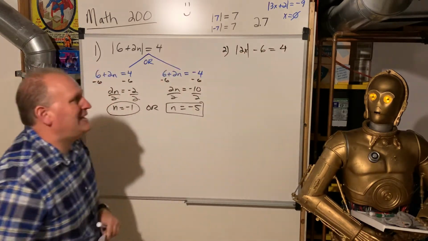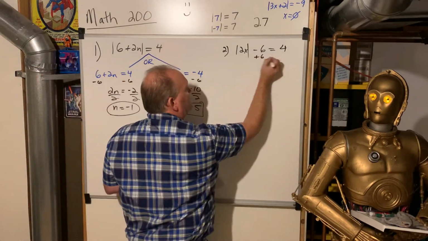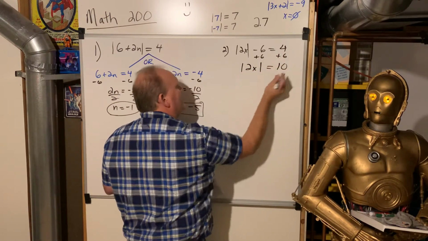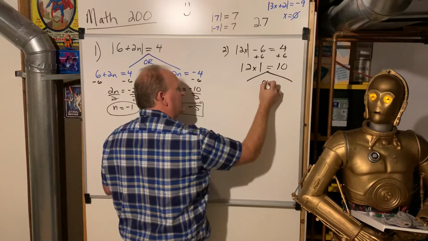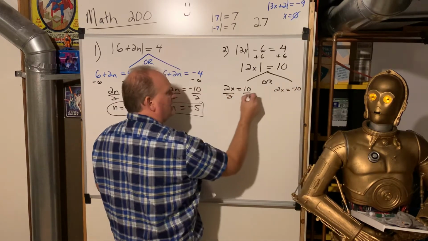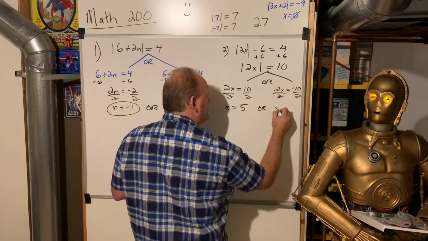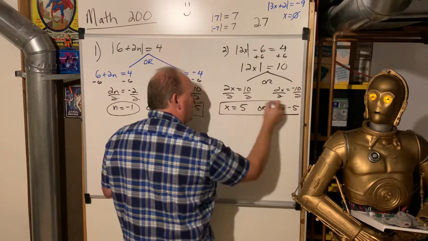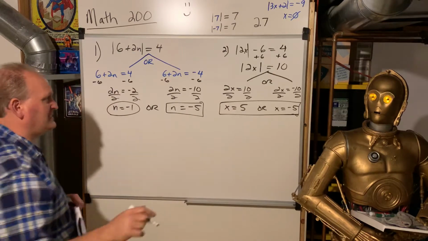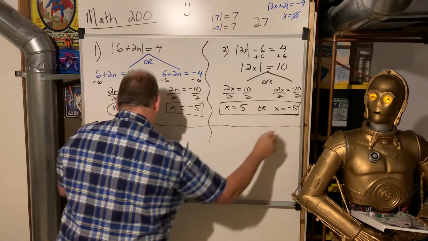So the absolute value of 2x minus 6 equals 4. Before you split up the band like this and do two different problems, first you have to get it isolated. So the absolute value of 2x is equal to 10. Now you split up the band. 2x equals 10, 2x equals -10. Divide by 2, x is equal to 5, or x is equal to -5. So this particular one did work out to be the positive and negative version of the same number, but it doesn't always do that. So make sure you examine carefully.